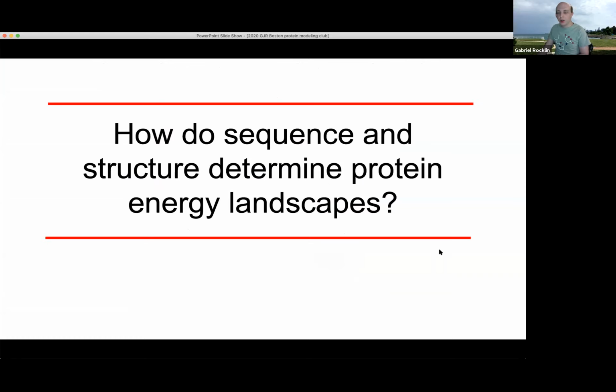Okay, so I showed you that these energy landscapes are different, and in the last couple slides, I'm just going to show you a tiny bit about the very first baby steps in trying to understand those differences. We want to do this on the 10,000 or 20,000 or 50,000 protein scale, where we have huge amounts of data and can try to see lots of things. But what I'm going to show you is just an incredibly crude and simple model to look at these 400 proteins in the same fold.